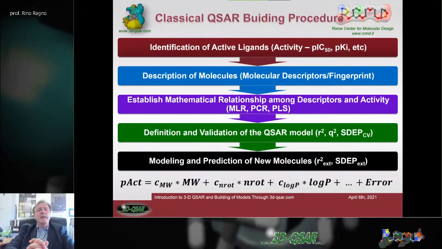Any QSAR, any model needs to be applied. So any QSAR will be used to predict the activity of new molecules or untested molecules. The hurdle of this QSAR is that we have an equation, so the readability of the models is very hard. There is no relationship between the number and the structure somehow, apart from the fingerprints.